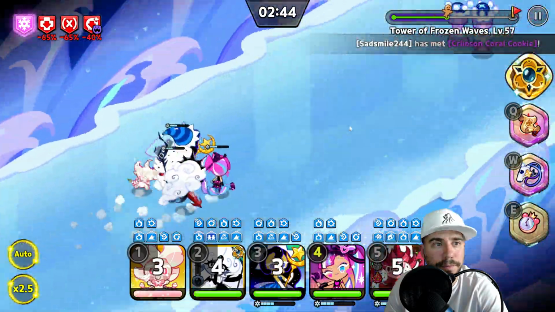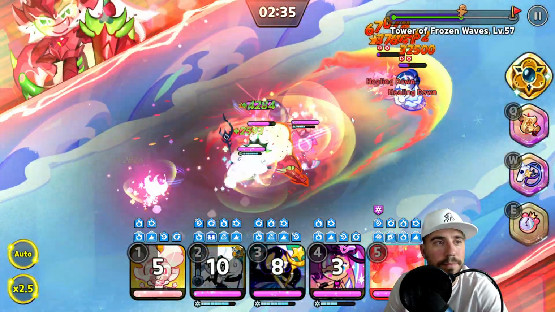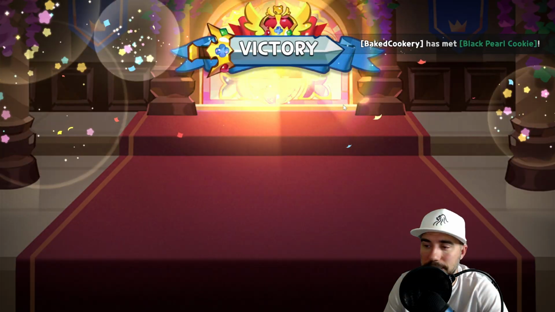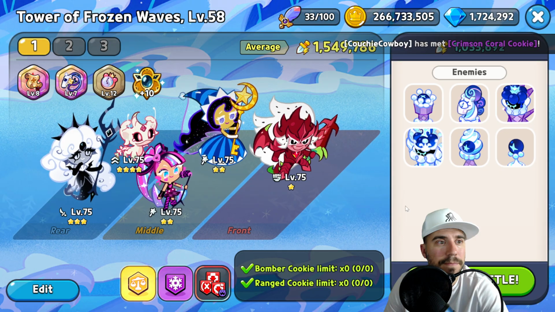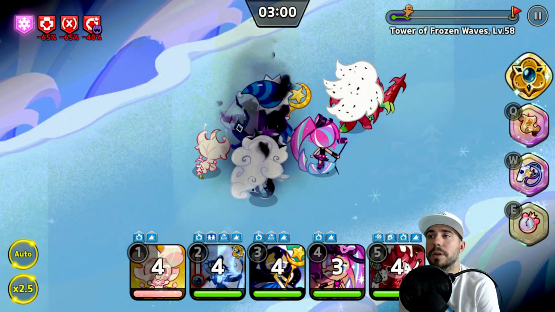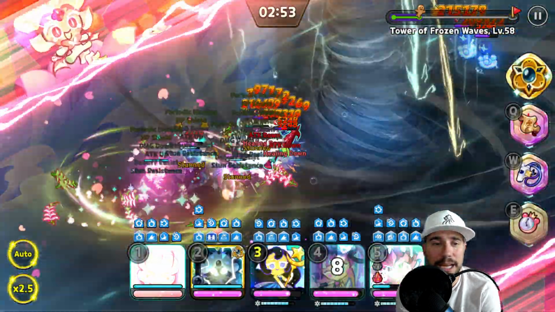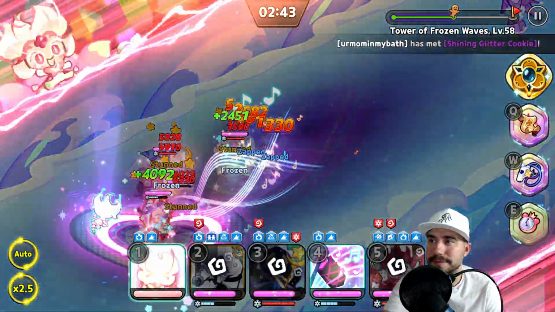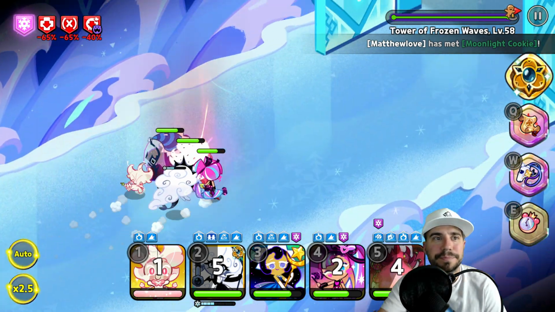There we go. One more wave. 57 check. 58. So after we get through this one, we will hit a boss. I'm excited to find out which boss we will be taking on for you here today, and then breaking it down and taking it away. There we are.